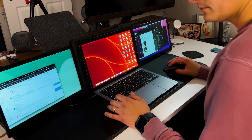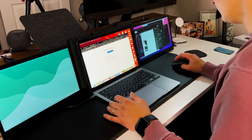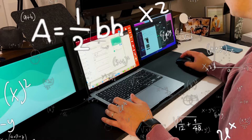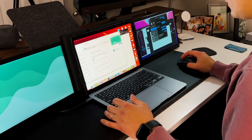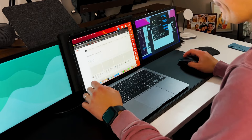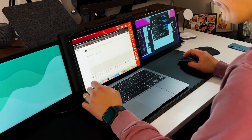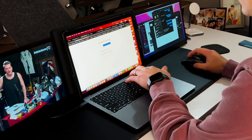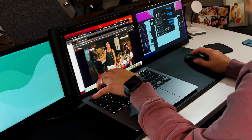You'll need to set up your screen arrangement for it to work properly. The whole unit weighs about 1700 grams — roughly 1.7 kilos or about four pounds. The two side screens are 13.3 inches each at a 16:9 aspect ratio. At first glance they look slightly wider than a Mac screen but they're essentially the same size. The screens are a tiny bit dimmer than the MacBook Air display, which is hard to compete with. You get a 1000:1 contrast ratio and 60Hz — not 120Hz, but better than 30Hz, and fine for some light gaming.